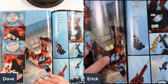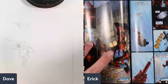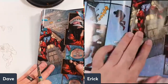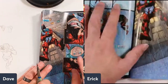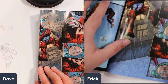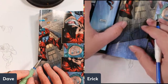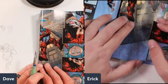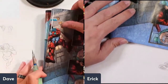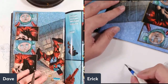I don't want to do the whole figure. I just want to do the legs. Oh, okay. Whew. That's super difficult. Because look at that. Drawing legs like that is very, very difficult. And he's done some really strange things here and there. Some of the shapes are different than what I would do. But it works really well, especially when you look at it upside down. Look at how well that works.